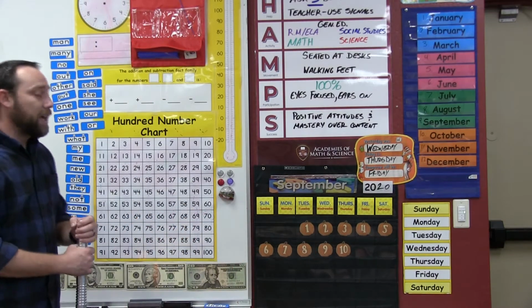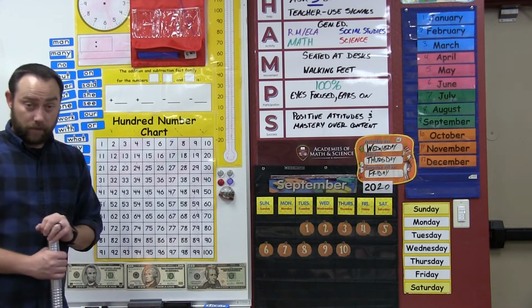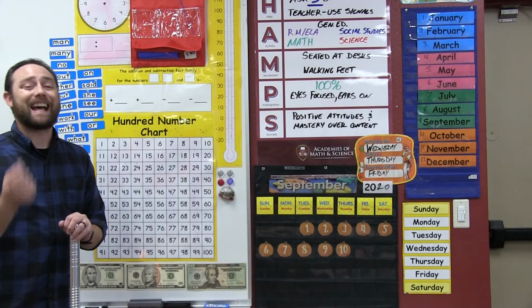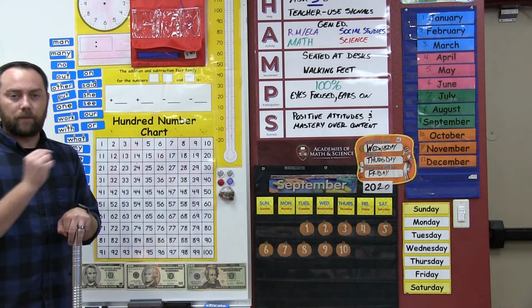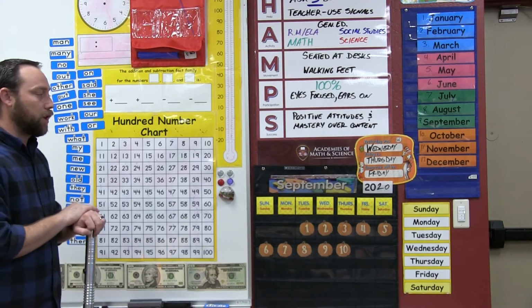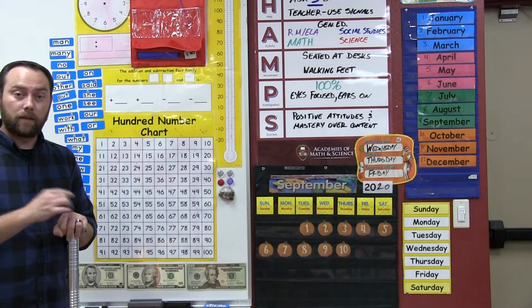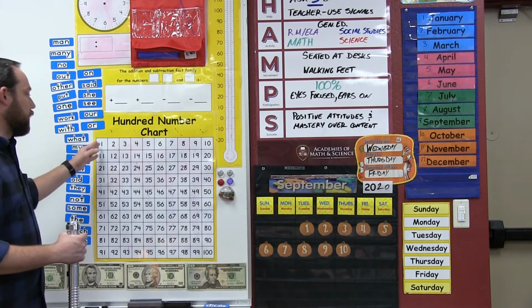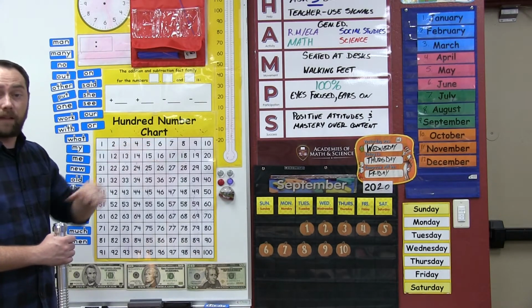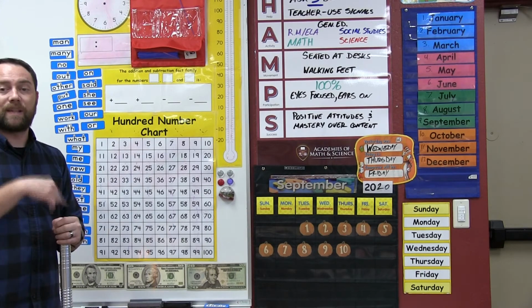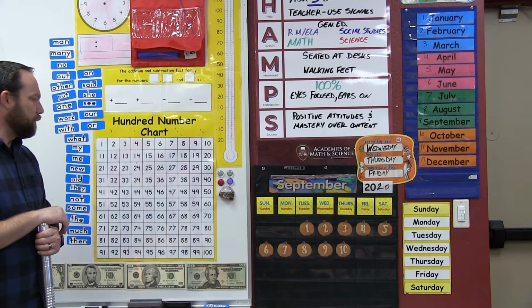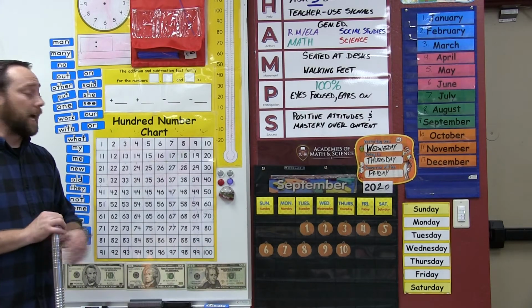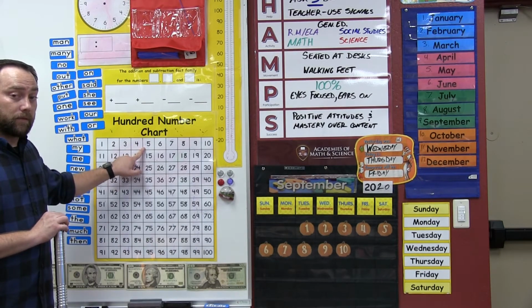Now, the past couple of days, you guys have been helping me count, all right? And it has been fantastic. Thank you so much. We're going to try something a little different today. And instead of counting regularly by ones, and by ones I mean 1, 2, 3, 4, 5, 6, 7. That's counting by ones. All we're doing is adding a number every time we're saying a new number, okay? Instead of doing that though, we're going to count by 5s, okay?